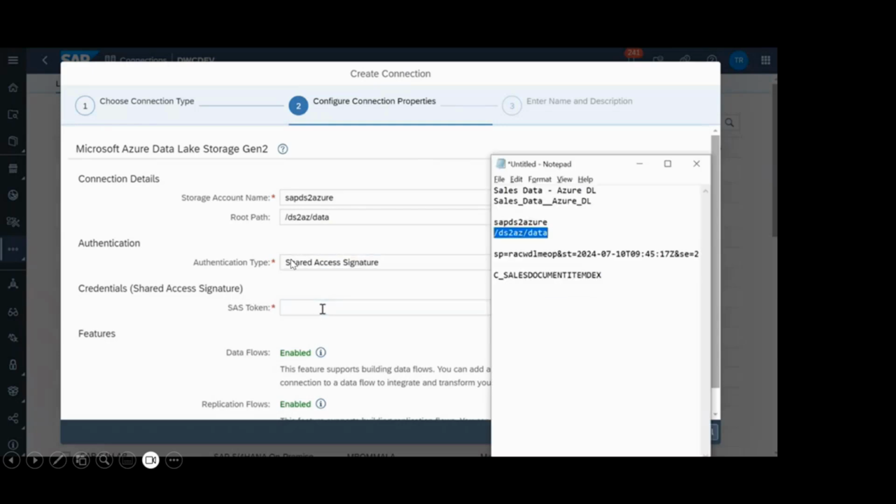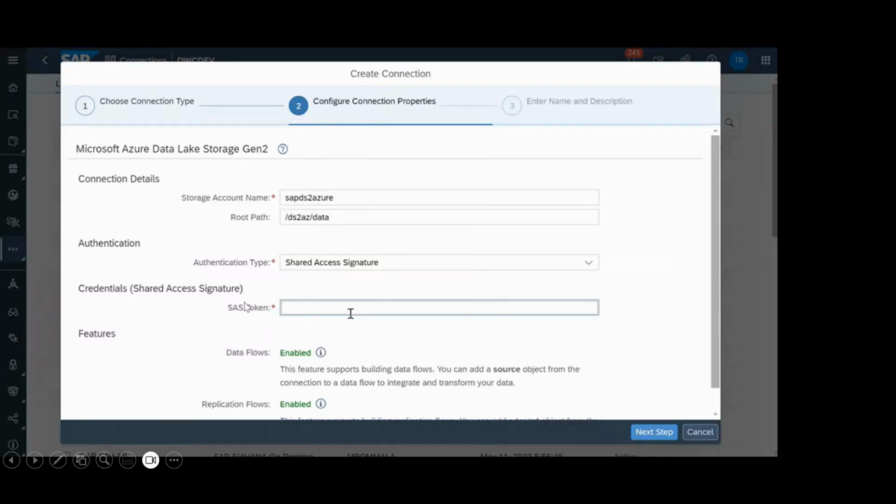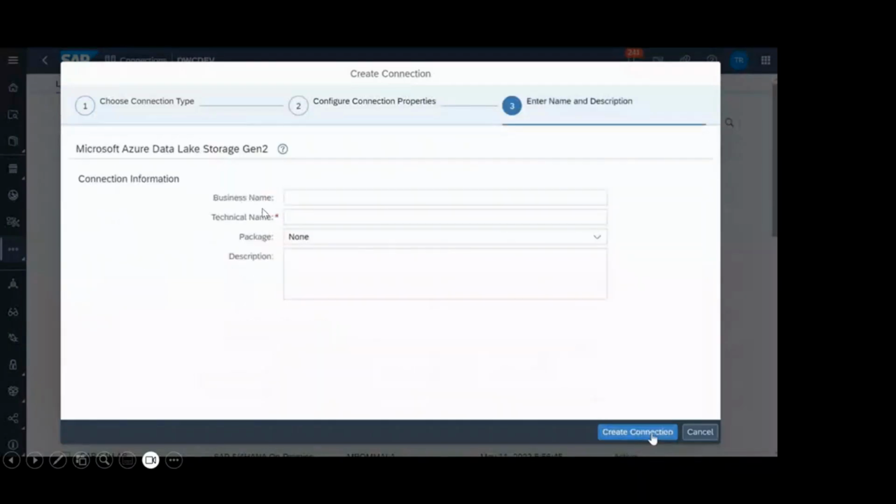For our purposes, we are using shared access signature, where we have to provide our secure token to establish the connection. On the Azure side, we provide this access to write a file into the location in the Azure Data Lake. We're just giving a business-relevant name for our Azure data connection.